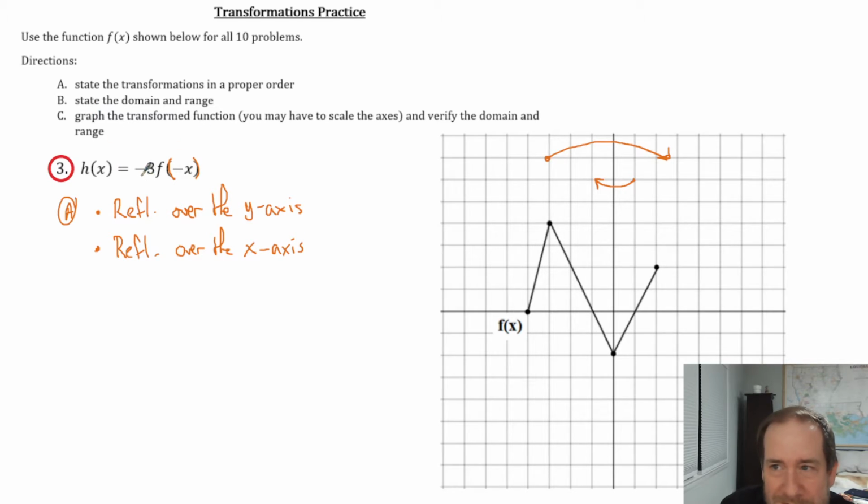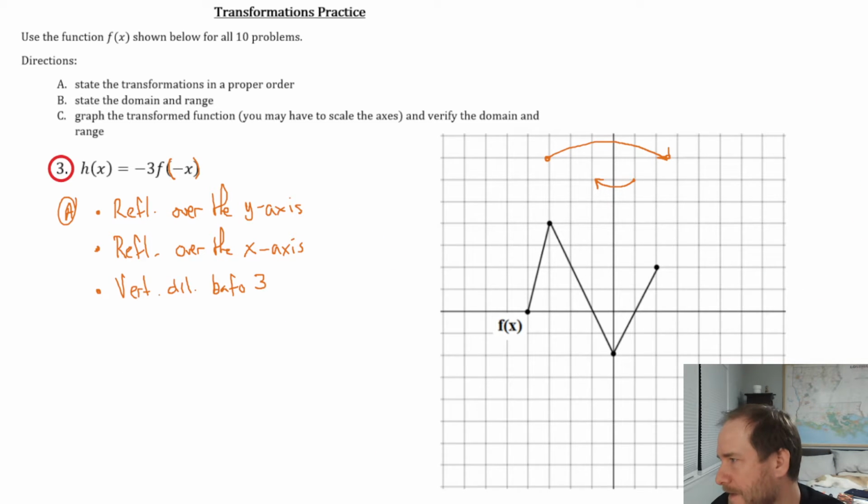Hey, good news here. You actually don't even need to know which reflection is which because there's both and order doesn't matter. So let's say you made a mistake and described this negative as a reflection over x and this negative as a reflection over y. I would never be the wiser because it doesn't matter the order that you reflect anyway. So I don't even know which transformation you're ascribing to which negative sign. So that's liberating to hear, right? Hey, what's the effect of this 3? Vertical dilation by a factor of 3. That's it. Those are the 3 transformations of h.